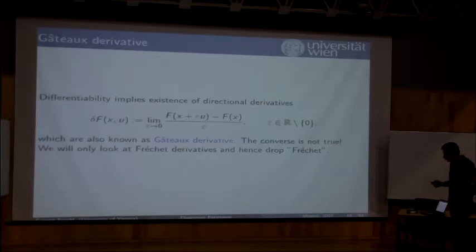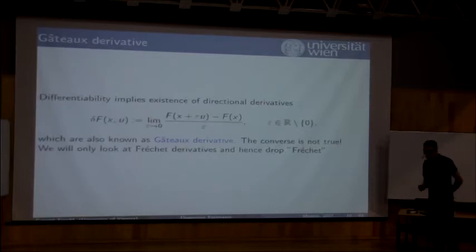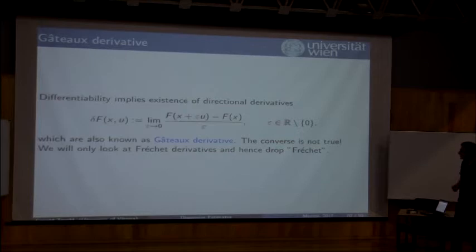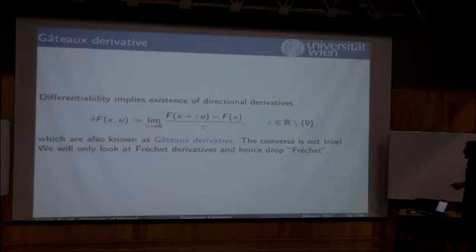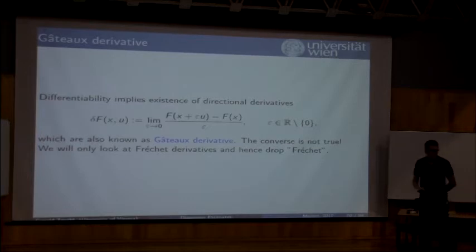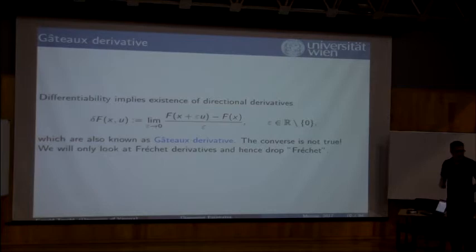I also only very briefly mentioned that there's a weaker concept, the Gateaux derivative here. So you just look at these directional derivatives. You take one fixed vector, scale it, and then define a derivative as a limit as in the usual way. But this is a directional derivative, and it's a really weaker version here. Even if this exists everywhere, it doesn't have to be a linear operator.